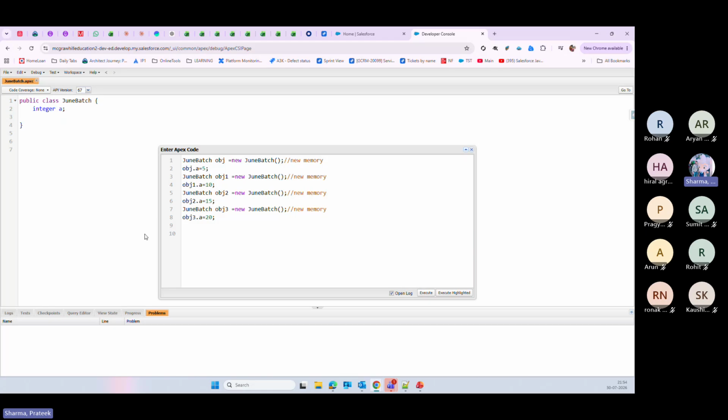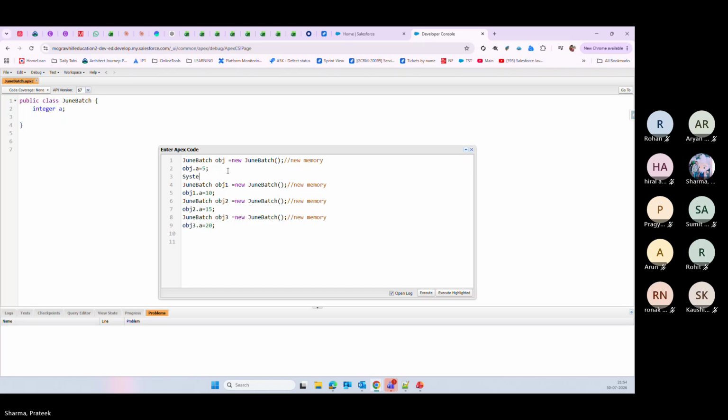So if you want to print anything, you just need to use a syntax called System.debug. System.debug is actually used to print something. If you have an IT background, if you have worked on different languages, I think println was used in C, and similarly in other languages we have different syntax to print anything.